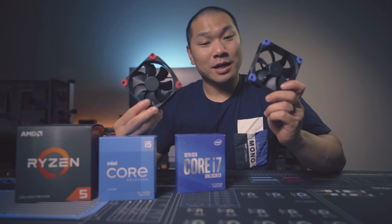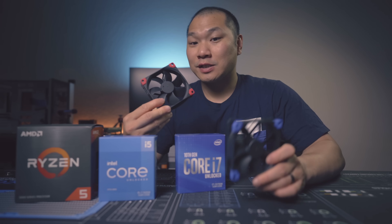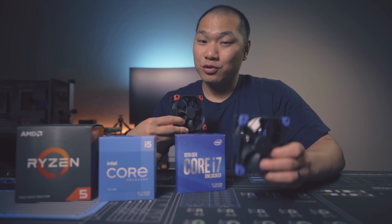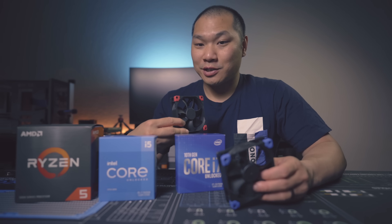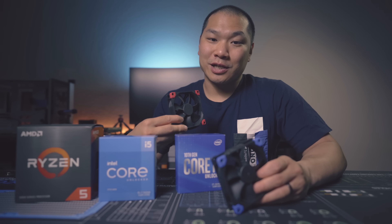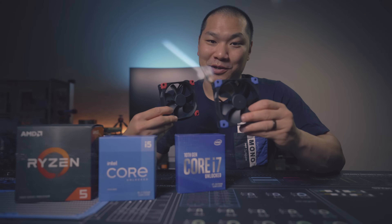Blue. Red. It's a 2021 battle of the mid-range CPUs. There's a lot of six-core, 12-thread goodness going on right now, and an intruder into the mid-range price space. Which CPU should you get? Let's do a comprehensive rundown today and see if it's team blue or team red for the win.